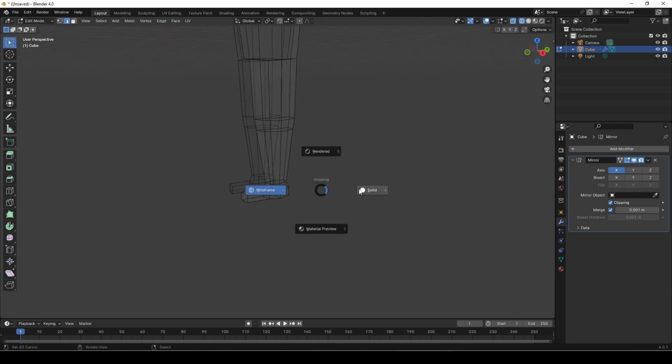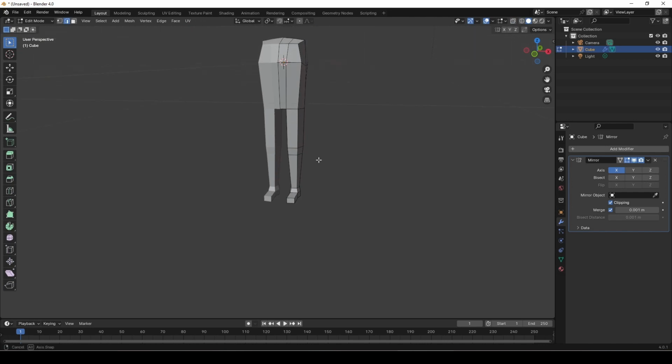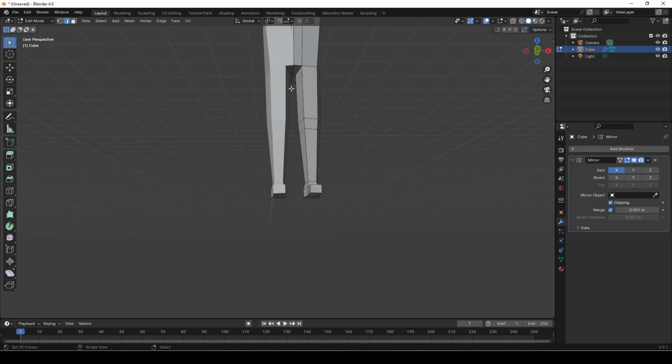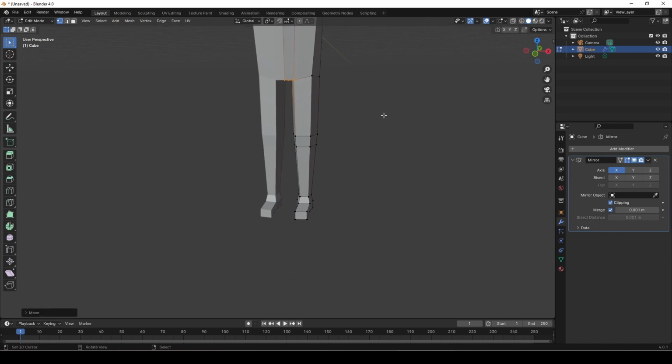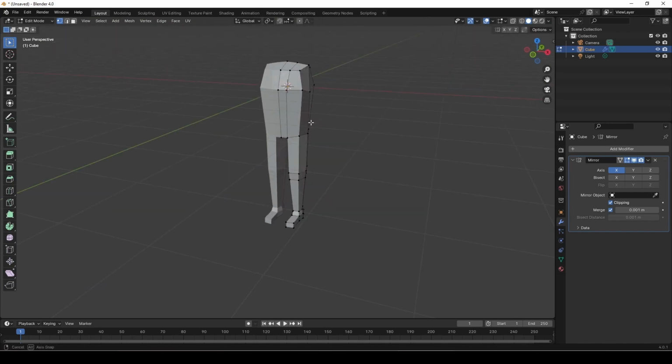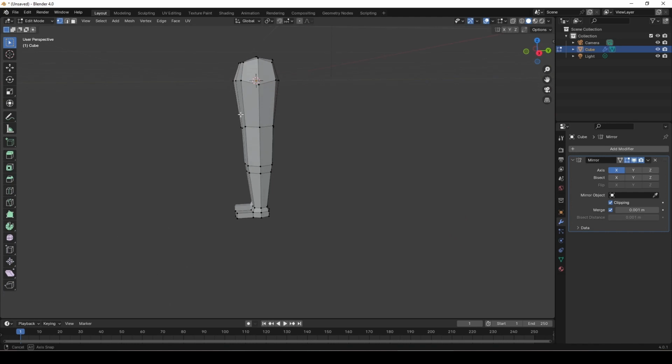There we go. That's probably better. Okay. Again, it doesn't have to be perfect. This is basically just us getting our starting form. But we just want to get done as much as we can at this stage, okay? Okay, so let's make those just a little bit longer.